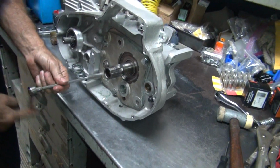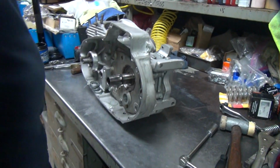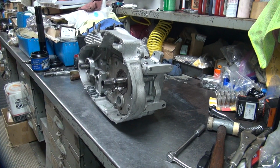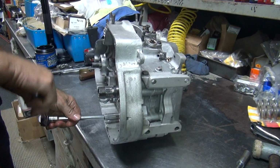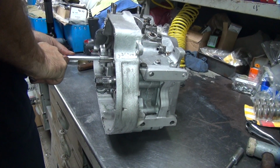So how long would you turn it on and off for after you get it going? Only run it for 2 or 3 seconds, shut it off. Do that like what, 5, 6 times? If you don't hear any noise, you're alright. If you hear noise, shut it off. Yeah. I would run it probably 3 to 5 times to do it. Okay. You can run an extra second or 2 each time you start it. Just want to make sure there's oil in there.